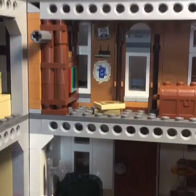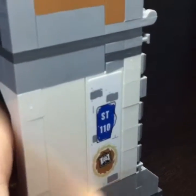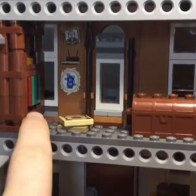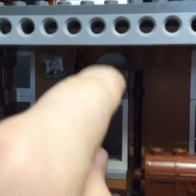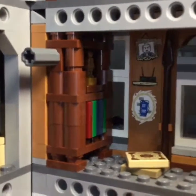And I think that's kind of weird. We got this sticker here, which this and this are both also down here on this sticker. It's weird. I don't know what that's all about, but ST110 and whoever that is. There's also like a DVD player up there, some kind of radio or something. There's a bookshelf on this side and some books on the floor, and there's also this chest here. Inside there, we just get a couple of knives, just like Drex's knives. Yeah, this is pretty basic. It's a nice dark brown chest, very nice to get here. And as you can see, that archway thing I was talking about earlier with this inverted tile there. And there's just this golden trophy up there on that side.